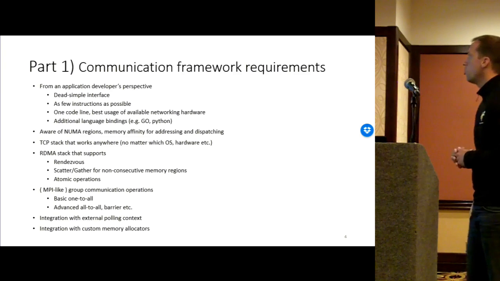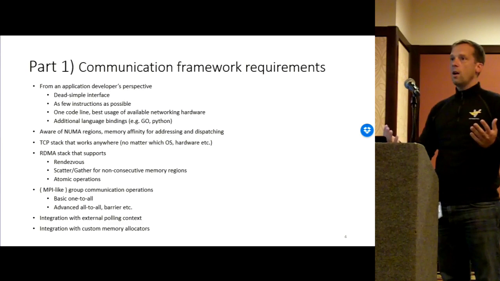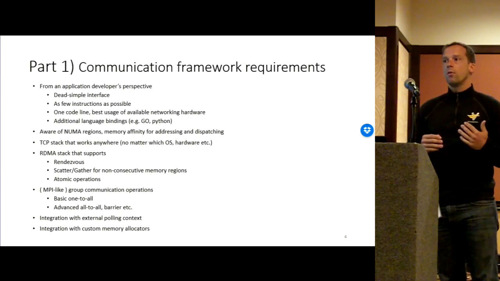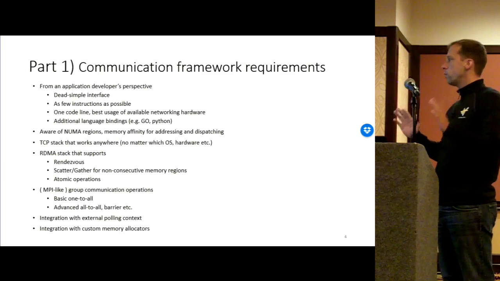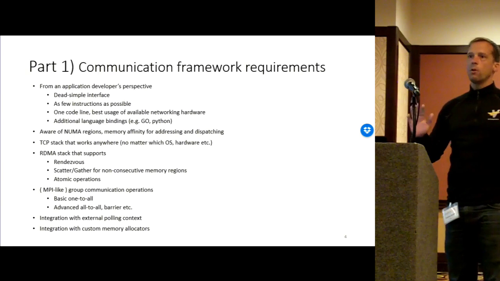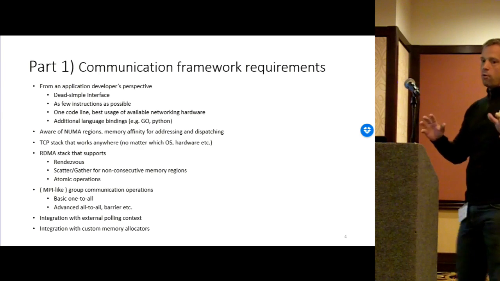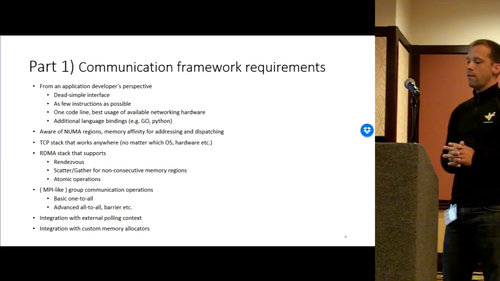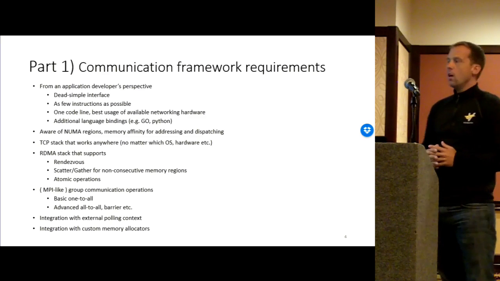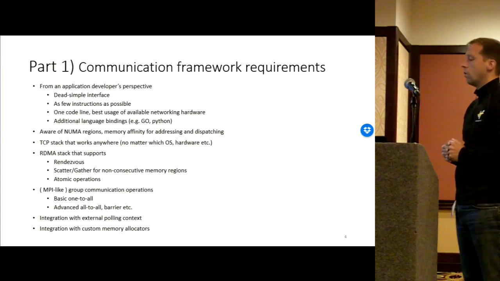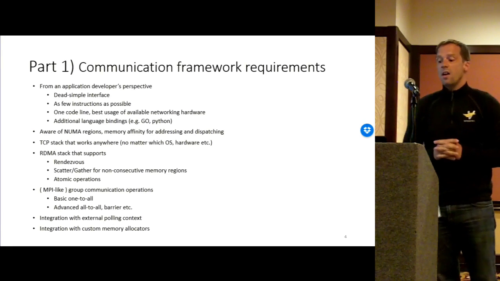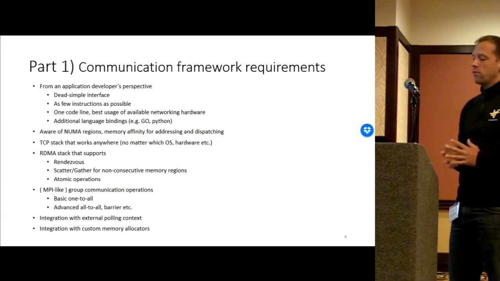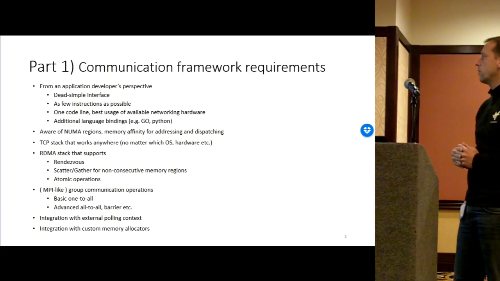We want to be aware of NUMA regions. We want to also be able to express NUMA region awareness in our networking stack, and we want to have a TCP stack on board that works no matter where. No matter if it's Windows, Mac, or Linux, or which kind of hardware, it should just work. Not maybe for components that do core processing, but in scenarios where we just want to have a client available that can talk to other components. We want to have an RDMA stack that supports rendezvous and scatter-gather, as well as atomic operations. And ideally, we have group communication operations on board in an MPI kind of style, so they support basic one-to-all, all-to-all, barriers, things like that.